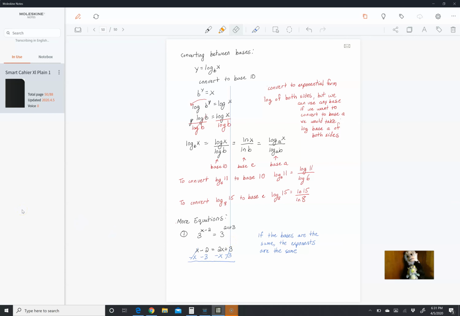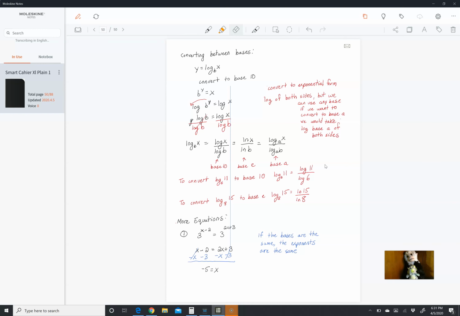Okay, so what we wind up getting is -5 is equal to x, and that's it. That's all that we have to do. So the bases are the same, we set the exponents equal to each other, and we have our value for x. Really straightforward, okay? Okay, let's take another case where maybe it's not quite as straightforward.